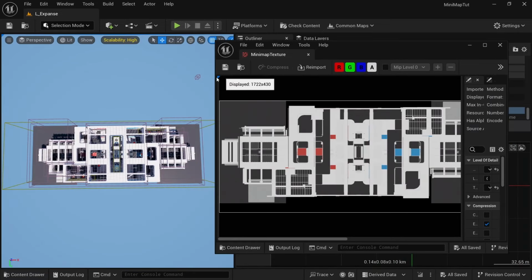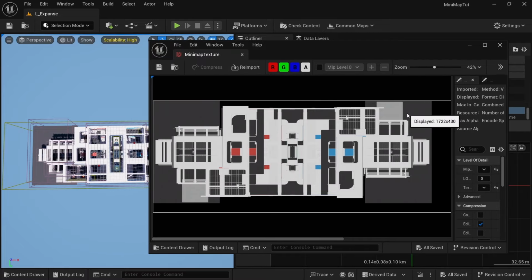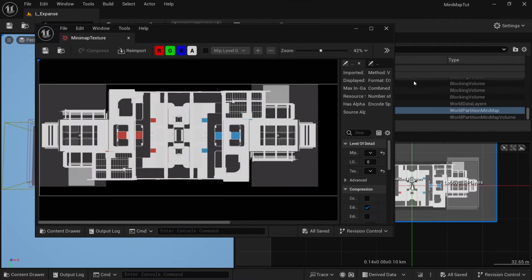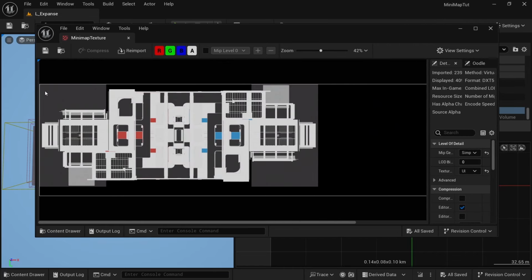I'll go over details of how to set up the bounds of your minimap and how to exclude certain data layers. In this tutorial, I'll just be excluding gameplay actors and also choosing which type of capture we want. So with shadows, final pass, depth pass, and in this case, just diffuse. With the texture that's generated, you could take a screenshot and modify it as much as you want in Photoshop or Affinity Designer, and then it can be useful for maps in your game or minimaps.